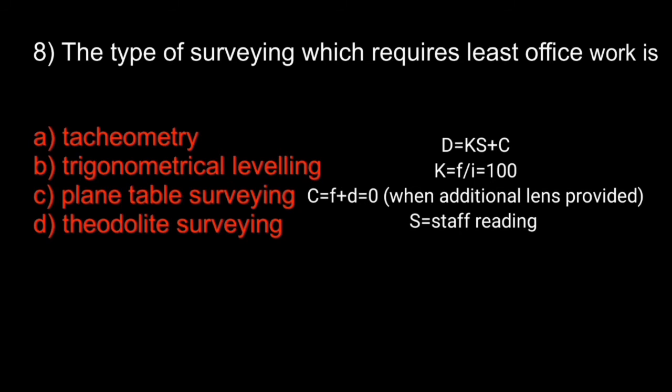Actually, the movable hair method is rarely used. In this method, the stadia wires can be moved by means of micrometer screws. The staff is provided with 2 targets fixed at a known distance apart, usually 3 meters. The variable stadia interval is measured. The required distance may be computed from this value. The tangential method is used when the telescope of the instrument is not equipped with a stadia diaphragm. In this method, a staff fitted with two targets at a fixed distance apart, usually 3 meters, is held at the station. Vertical angles to the two vanes are observed with a theodolite.